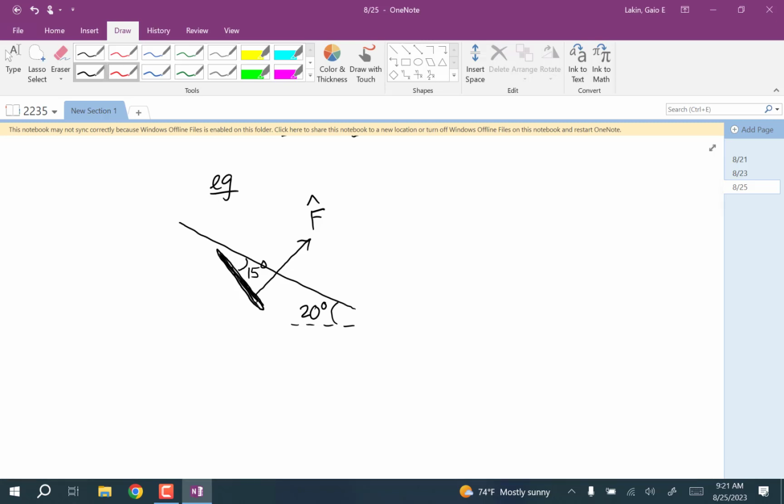Okay, let's think through this. So here's our coordinate system. Well, the first thing we know is compared to our coordinate system, this 20-degree angle tells us the direction of any line. There are two vectors that are parallel to that line. We can choose either one of those. I'll show you what I mean as we go, but let's choose, so our first vector is going to be this one parallel to the wall, okay? I'm choosing that because we know that the angle between the horizontal and the wall is 20 degrees. We're given that, okay?